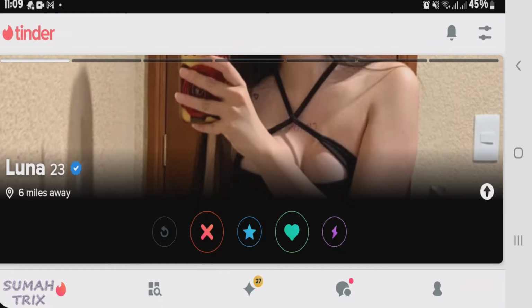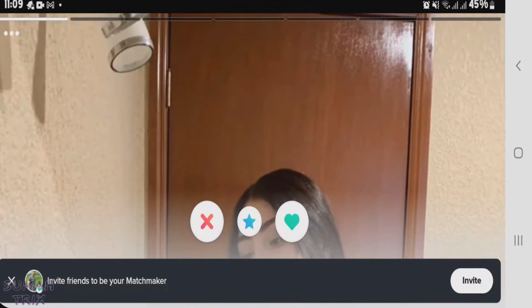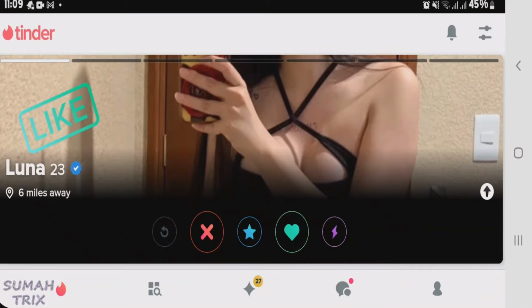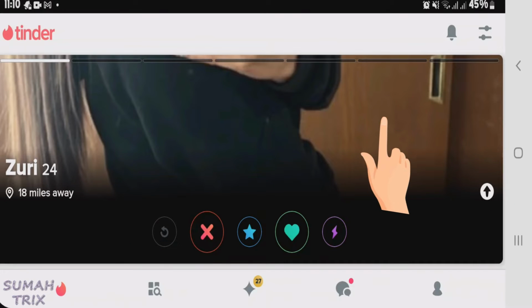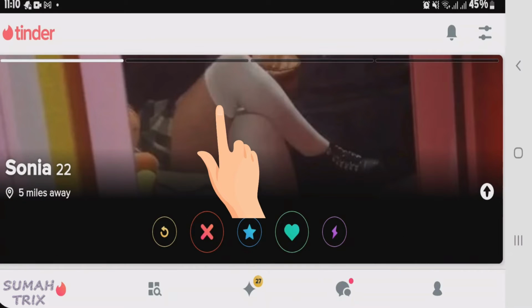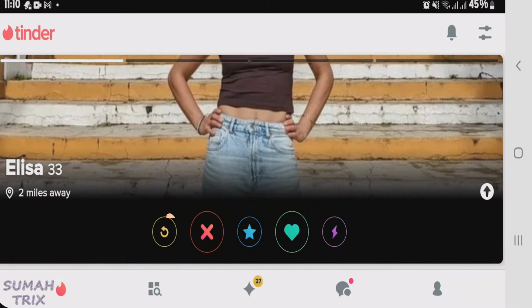So you can just view the person's profile by tapping on this button here. Scroll down and check the profile. Now if you are interested in this person, you can just tap on this heart button. And if you are not interested, you can just tap on this cross button here. Let me tap on heart button here. You can simply tap on the right section to check other photos of the person here. Basically, you can do a right swipe to like the person and left swipe to unlike the person. So that's about the swiping tab.